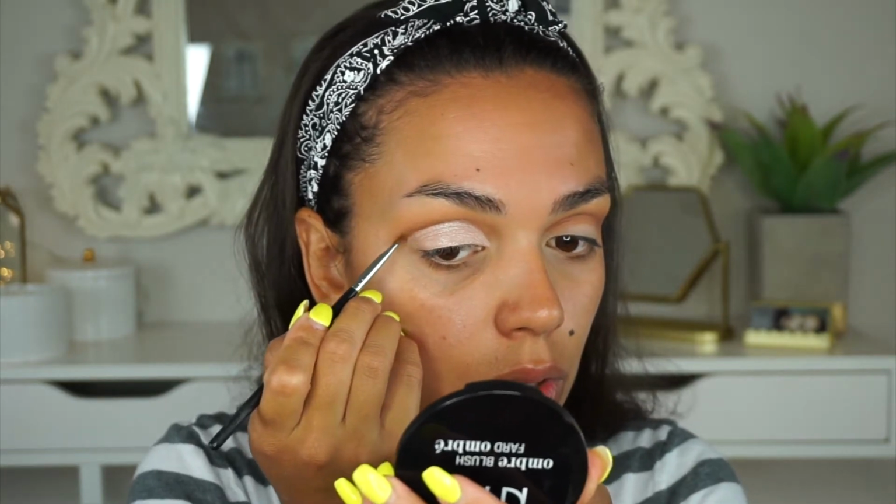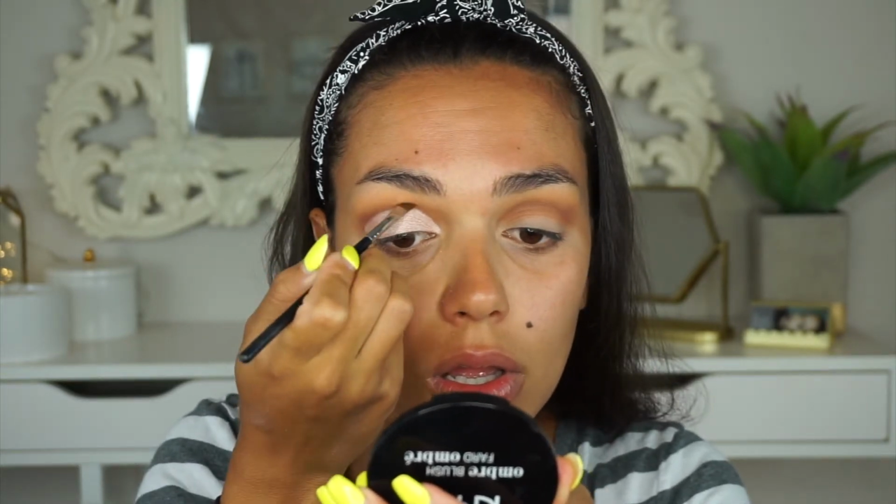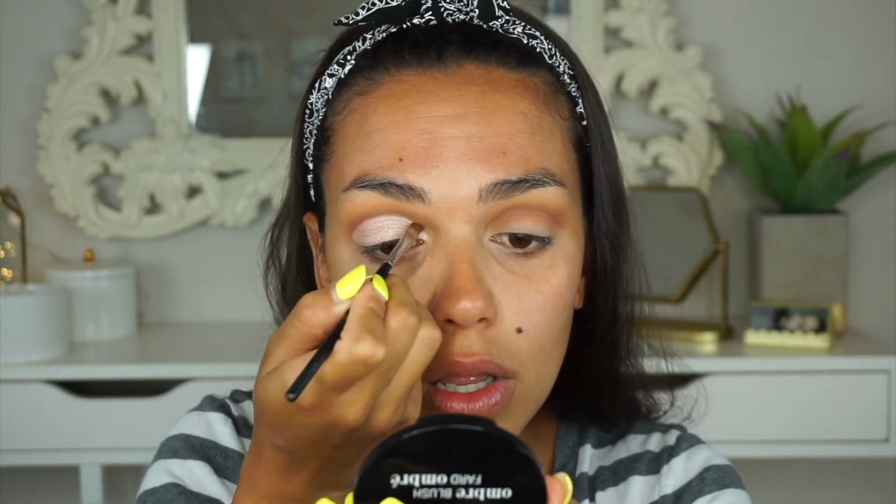Okay, now that we've laid that down, I'm going to go back in with that Kylie liner brush and really carve it out again using that color Freckles. Okay, and now to define that outer corner real quick, I'm going to take just a little bit of that deep brown color. It honestly goes a little bit plummy and deep brownish. It's called Noche. So I'm going to take just the tiniest amount with that same Kylie liner and bring it about halfway up that cut crease.